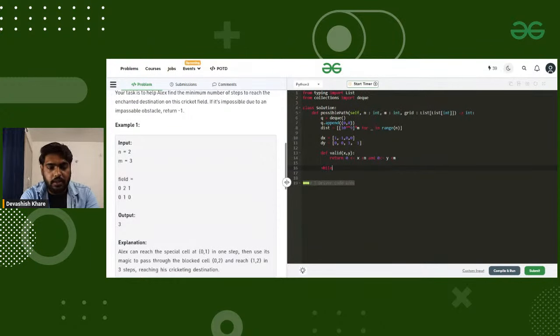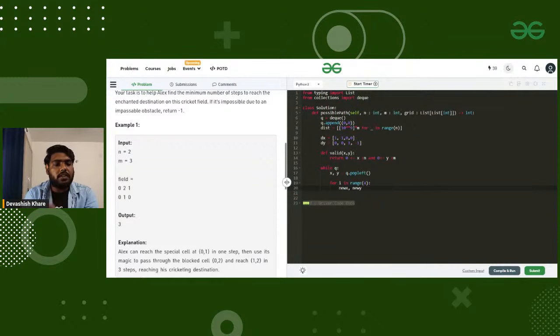Now let's start the traversal. That is going to be done using a while loop, while our queue is not empty. The foremost thing is, whatever is at the front of the queue, we have to pop it out. So how are we going to do that? I'll say x comma y equals q dot popleft. This will give me the value at the front. Once that is done, what do I have to do next? I have to explore all of its neighbors. I have now got the point that I'm standing at. Now I have to explore all the neighbors. How am I going to do that? I'll say for i in range four. We do have to explore all four neighbors all the time, correct? Now what are going to be my new x comma new y?